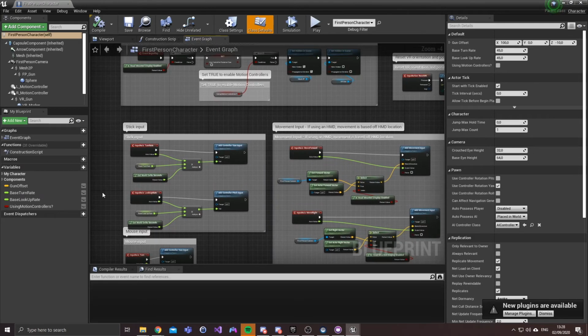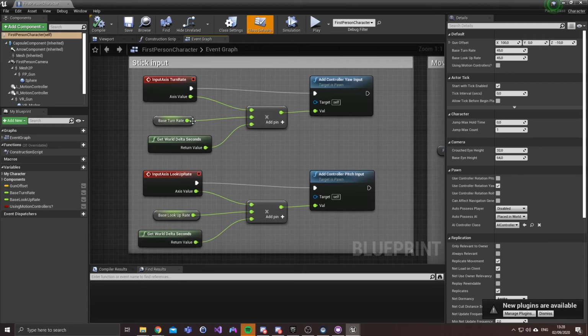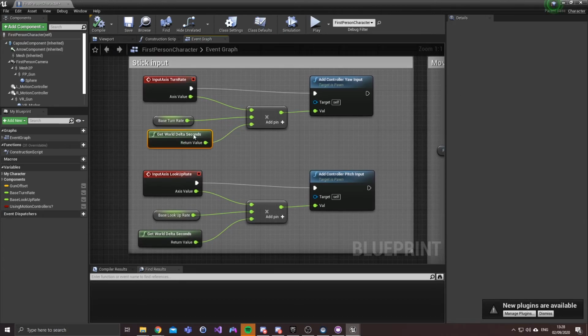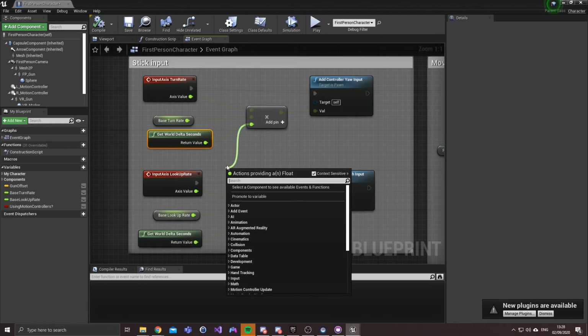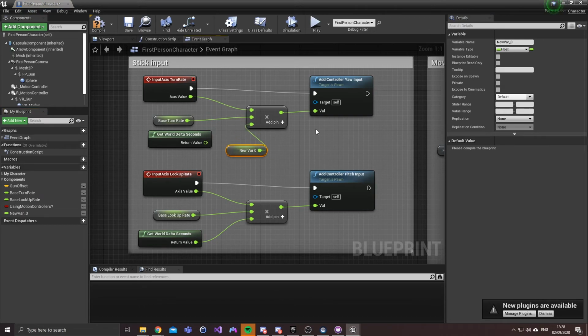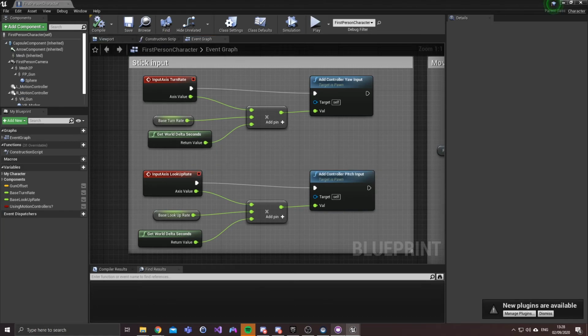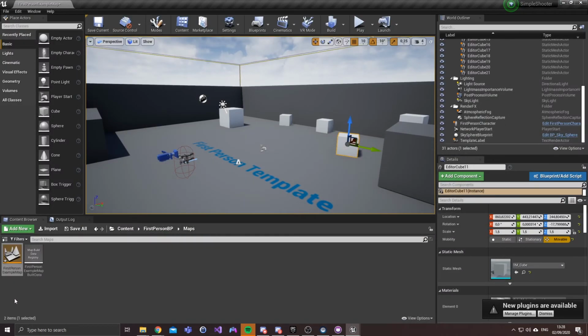GitHub will not be able to tell a difference between multiplying with the world delta seconds or creating a different value to multiply with. It can't see that difference. So you will get merge conflicts if two people work on the same file and then try to send that back to the GitHub server. So decide what to work on.